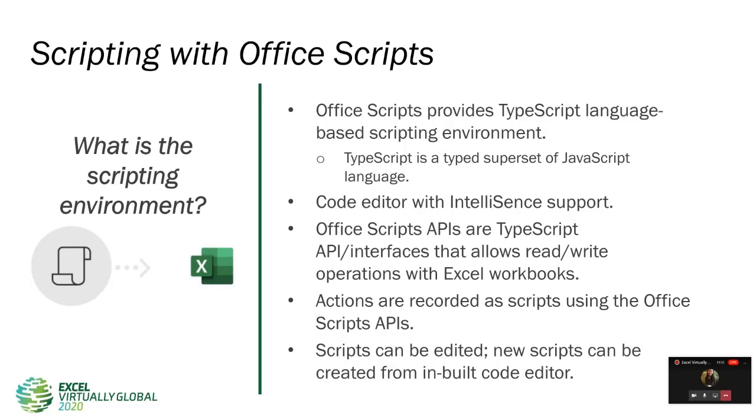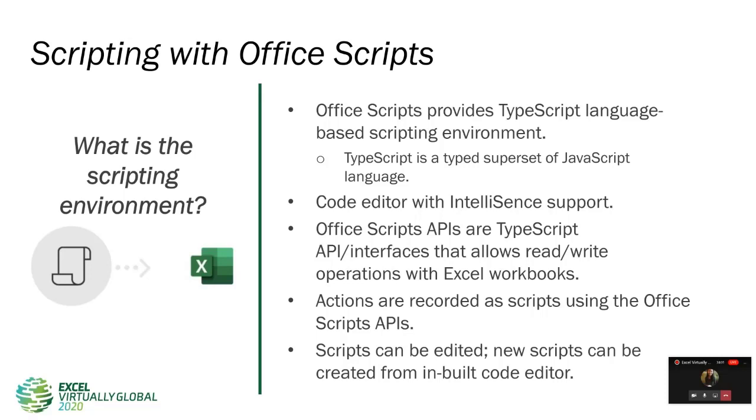The easiest way to get started is to record your actions. That generates a script. And as Jen showed earlier, you can use that as a starting point. From then on, you can run it or modify it to meet your needs, or simply create a new script from scratch if you really know what you're doing, and you have a very specific scenario in mind, and you don't mind getting started on your own.